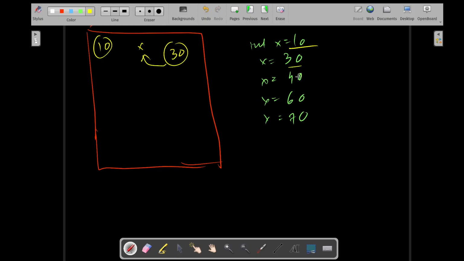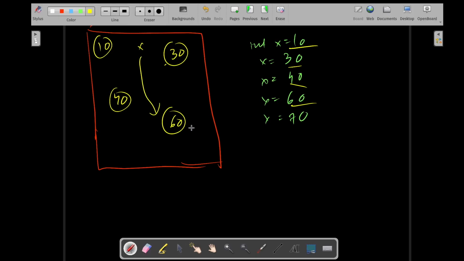Right? And then I say x is equals to 40. What happens now? 40 is created somewhere in the RAM. The pointer is removed to 30, and x is now pointing to 40, correct? Then I say x is equal to 60. 60 is created somewhere in the RAM. This thing is removed.